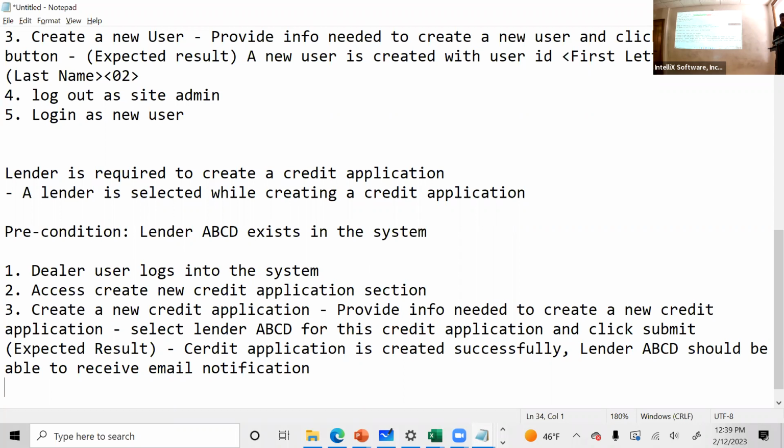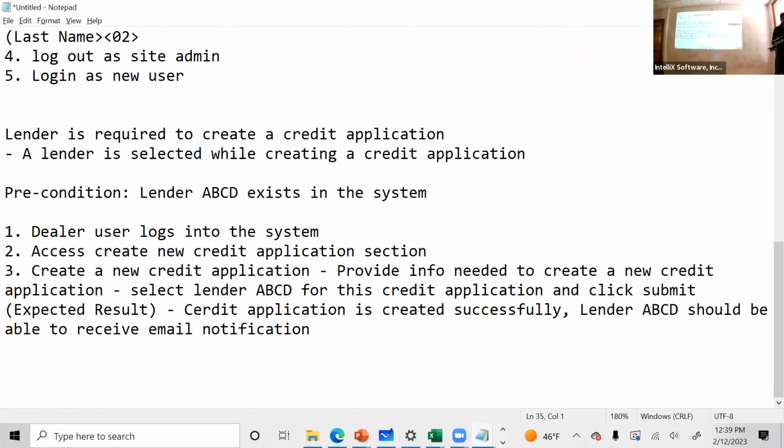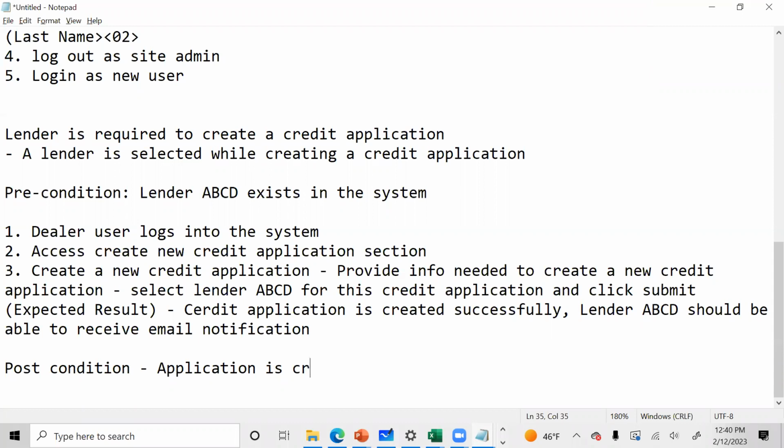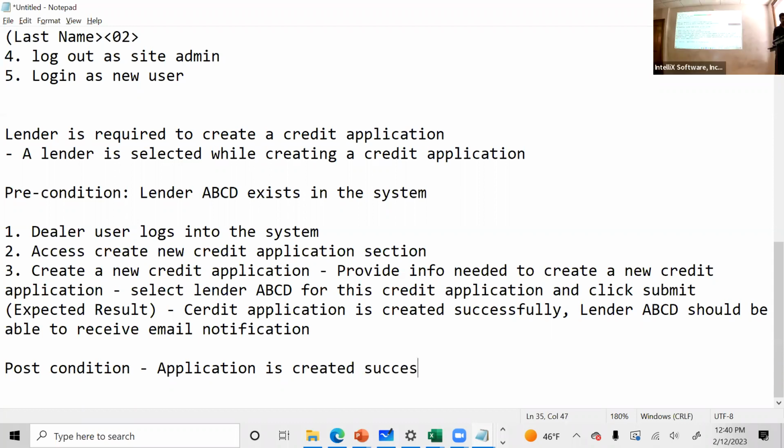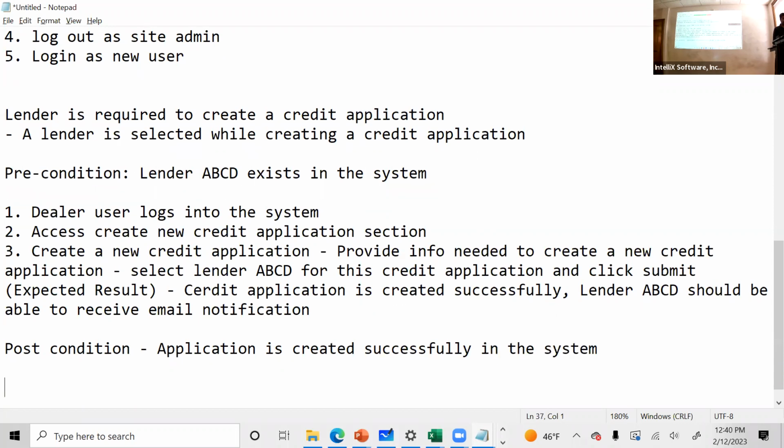What will be the post condition? Application is created successfully. If I have to test it, I would test the negative scenario. Precisely. That will prove it, because this only did a part of it. This is a positive reinforcement, but if you do negative, the absence of that will automatically indicate that it is required. So you don't supply the lender in step number 3, then try to save it, submit the credit application, and see what happens. If it doesn't go through, that means it's good. That is the basic one.